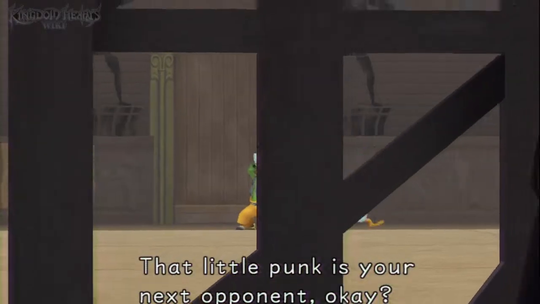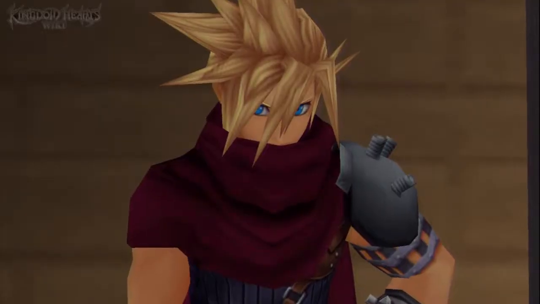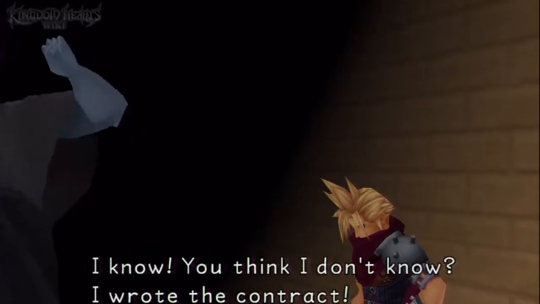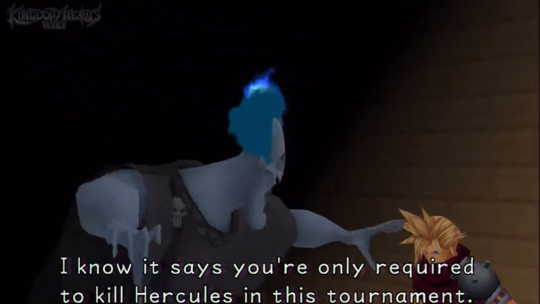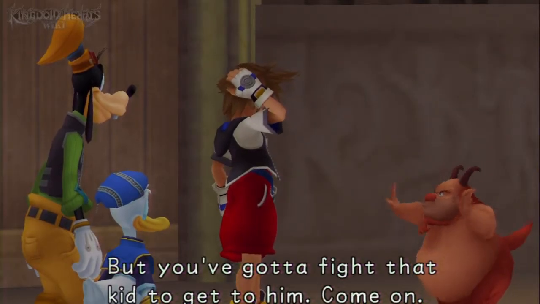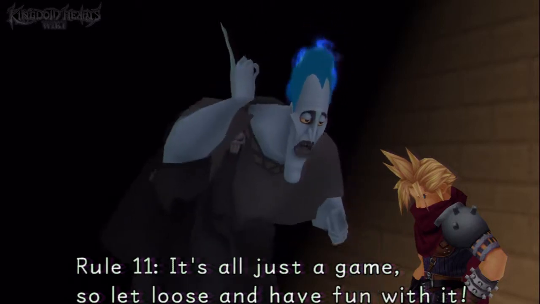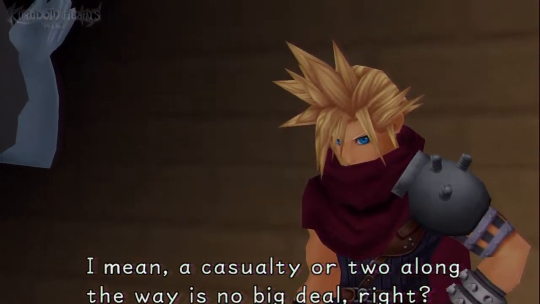That little punk is your next opponent, okay? Now don't blow it. Just take him out. The great god of the underworld is afraid of a kid? What's this? Sorry, but my contract says... I know! You think I don't know? I wrote the contract! It says you're required to kill Hercules he goes through this tournament. But you gotta fight that kid to get to him. Come on. Hey, it's like that old goat says. Rule number 11. It's all just a game. So let loose and have fun with it. I mean, the casualty along the way. It's no big deal, right?